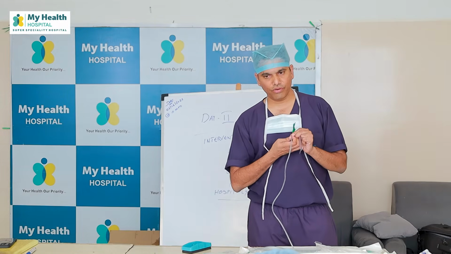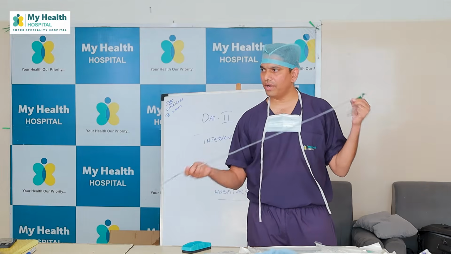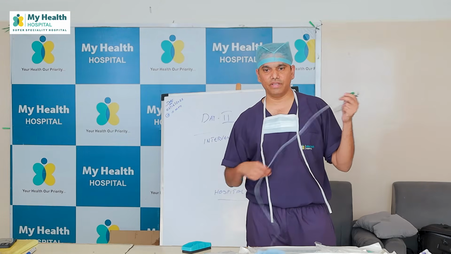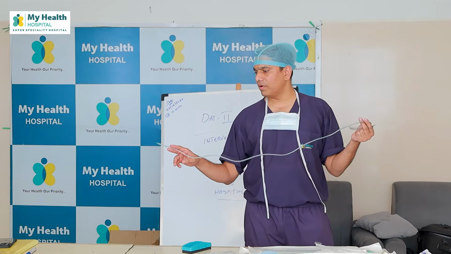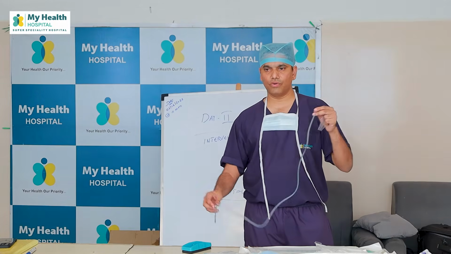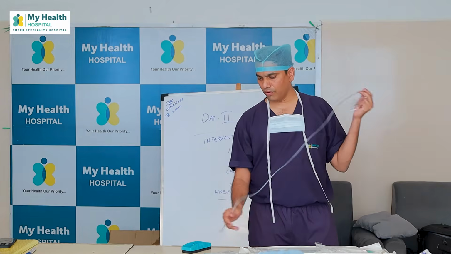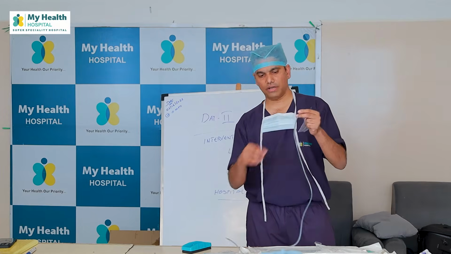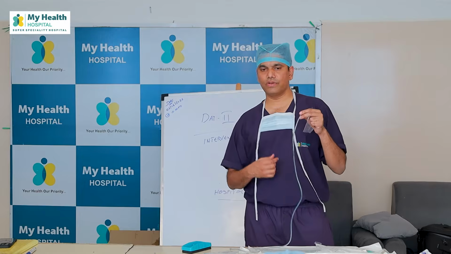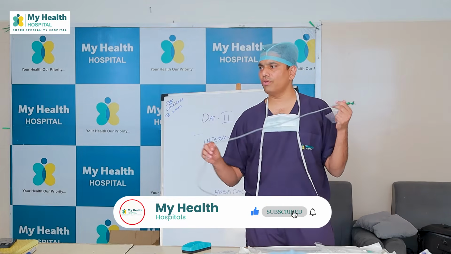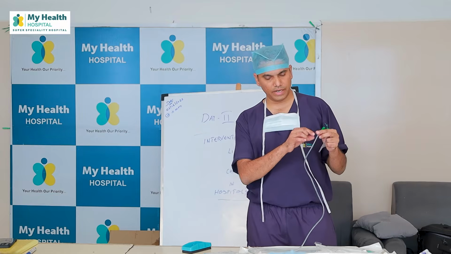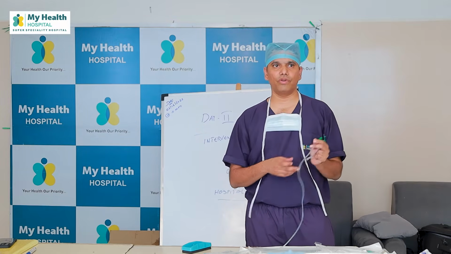This is a radio marker to identify on X-rays whether it is there or not in the desired cavity. When we place the Ryle's tube, on X-ray you find the tip here. But to know whether the entire length in the lumen is in the oesophagus or not, how it is passing, and how it is in the stomach, it is visible along that part. So the entire thing is visible in X-ray. You don't have to give contrast.